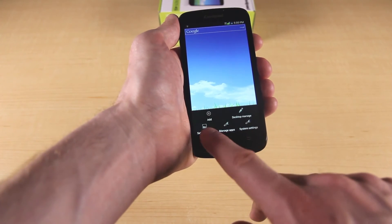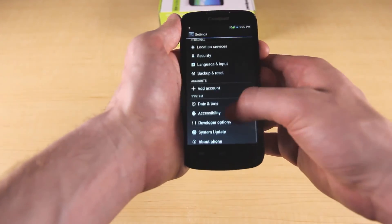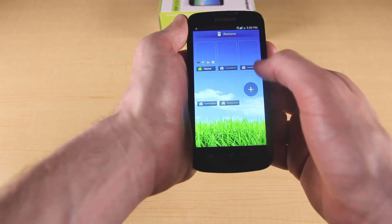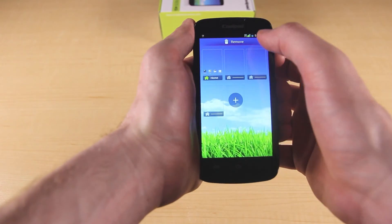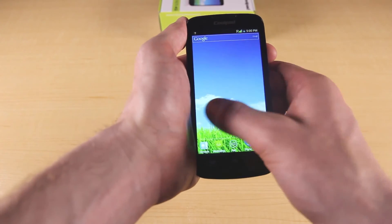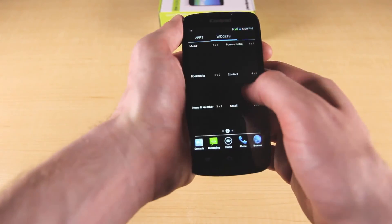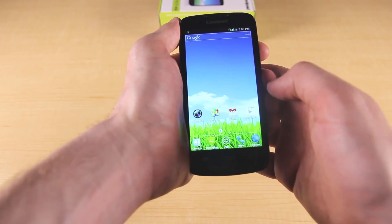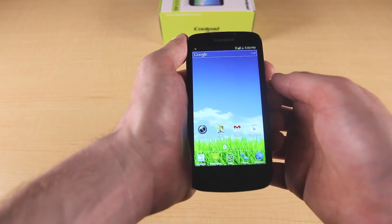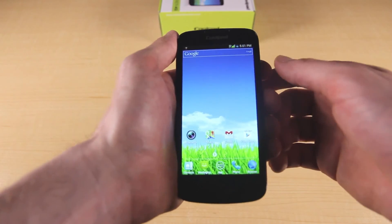This menu button is one of the main deviations from stock Android. However, you'll notice that the system settings button just brings up the basic settings menu, exactly what you'd see on any stock Android device like the Nexus 5. Desktop manage is actually pretty cool, where you can quickly add or remove home screens — you just hold for a sec and drag to the top to get rid of a screen. The app drawer is also pretty familiar — it's the same as Jellybean's stock Android app drawer, and the widget drawer looks the same too. Since this is basically stock Android, your device won't be packed with extra customization tools, which is actually a good thing because Google Play offers every type of customization you'd ever want: keyboards, notification bars, home screens, texting apps — you name it.